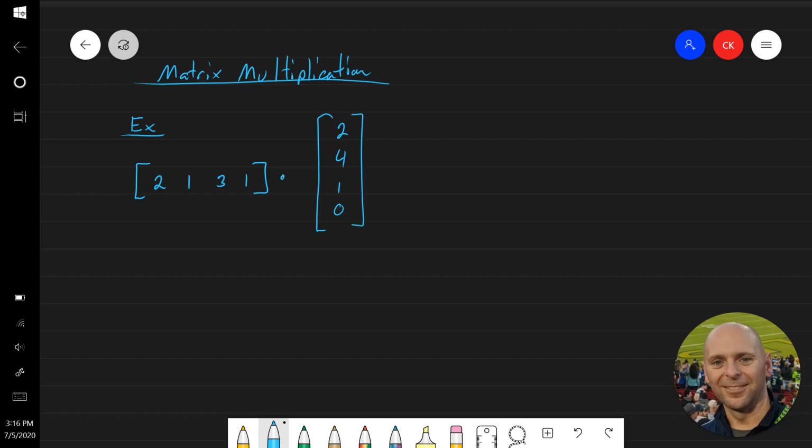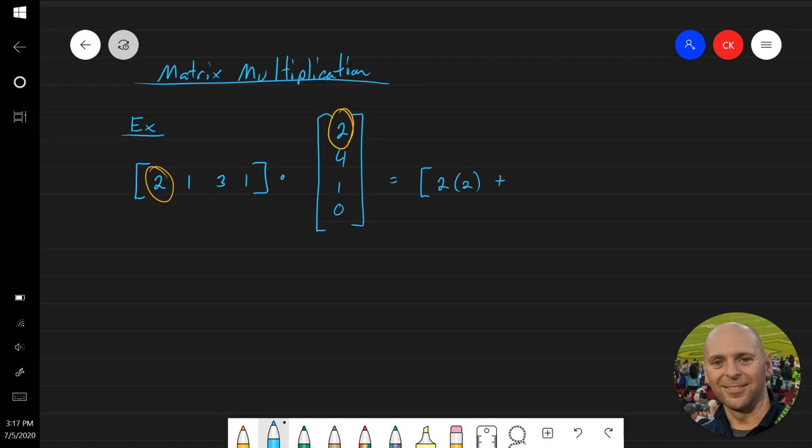And the way that we define matrix multiplication is essentially a row times a column repeated over and over again. And when we set this up, we multiply corresponding elements and then we add them together to get our product. This is how it's defined for matrix multiplication. So we're going to multiply the first element here and the first element in the vertical matrix together, and we'll get 2 times 2, which is 4, but I'm going to write it out deliberately as 2 times 2.